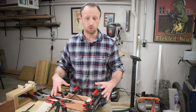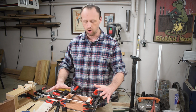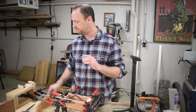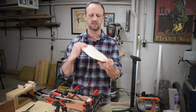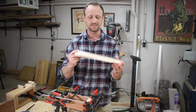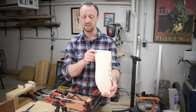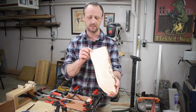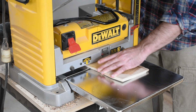I got my box glued up, and that includes the lock, which is already inlaid in here. So all of this is just drying. Now I found this really cool piece of maple. Look at that. Look at that live edge. That is awesome. So I found this. I'm thinking it might be a really good lid. It's a tad thin, so I'll have to mill it up and see if it'll work, but fingers crossed.